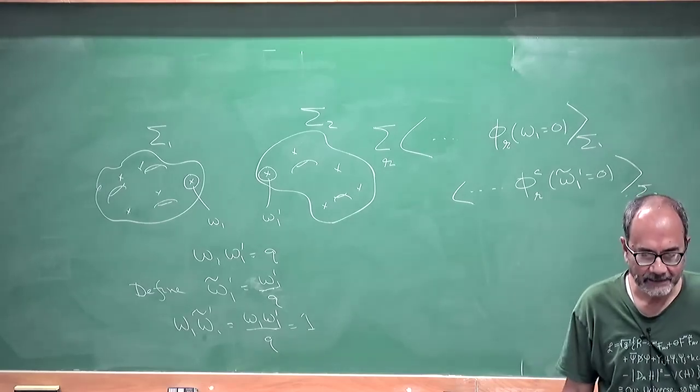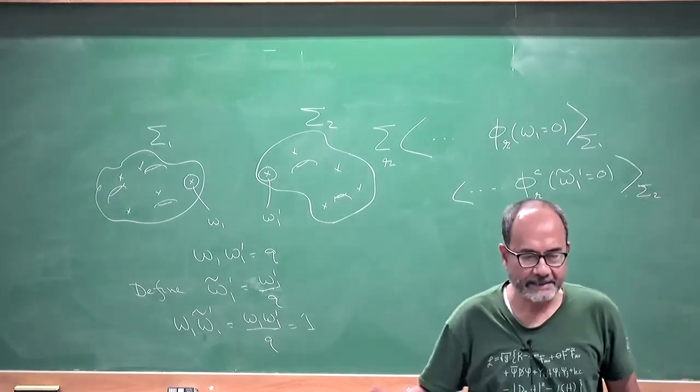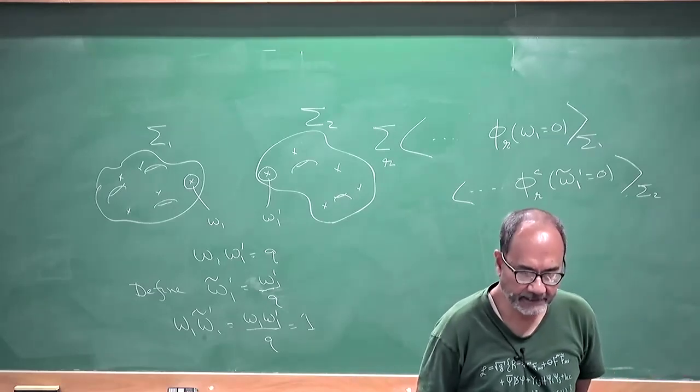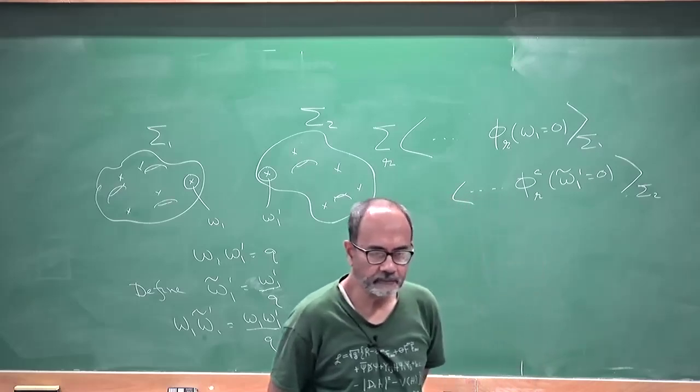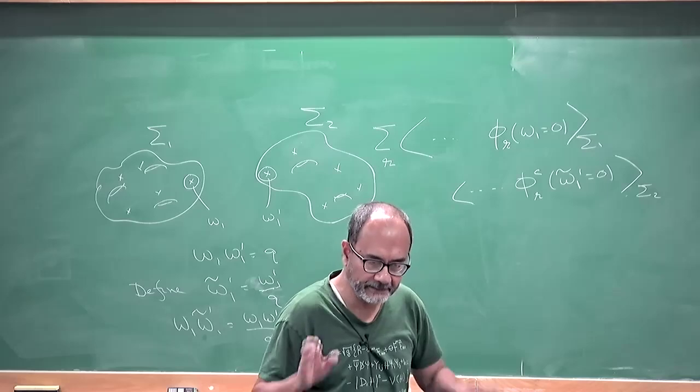Exactly. There's no other way. Well, there are other ways. There are Ward identities, etc. that you can use. But this is the definition of what you mean by higher genus correlation. Exactly, insert a complete set of states on the lower genus. Exactly. So this is, by definition, the definition of the correlation function.